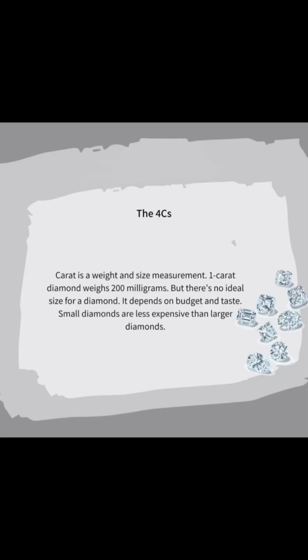Okay, so carat with a K is a measurement indicating the purity of gold, with 24 carat being the purest form of gold. Today, we're going to talk about carat with a C, which is a unit of measurement that's used to measure the weight of a diamond or a gemstone.